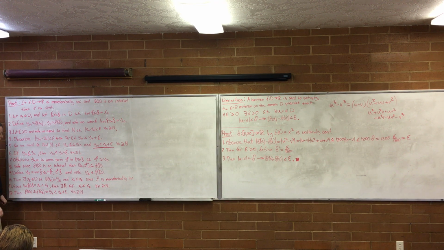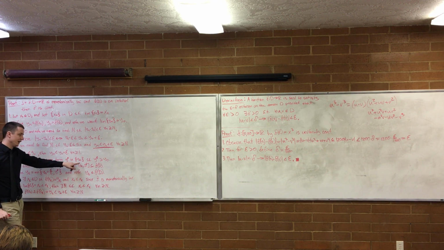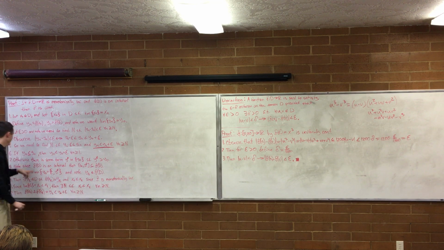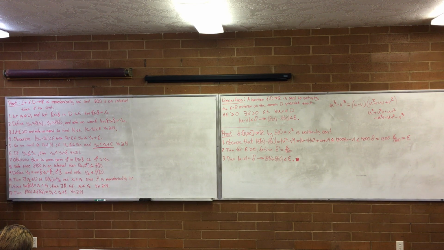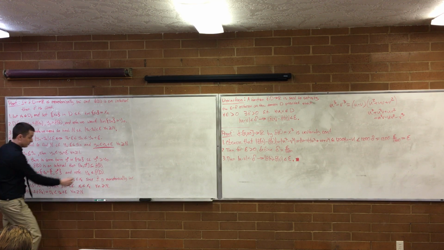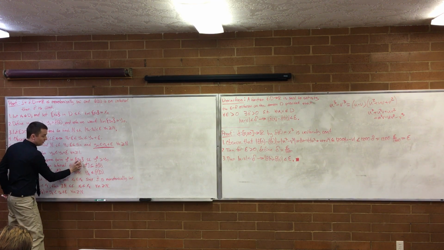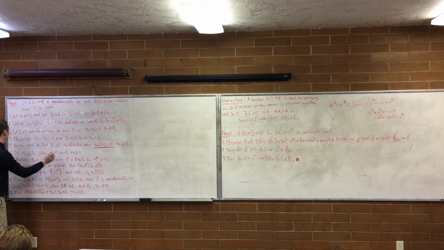You with me? So let's assume that this isn't always the case, that yn isn't always less than y naught. What does that mean? That means that there's some term called y star in yn such that y star is greater than y naught. If it's not always less than or equal to y naught, then there has to be some term greater than y naught. You with me?